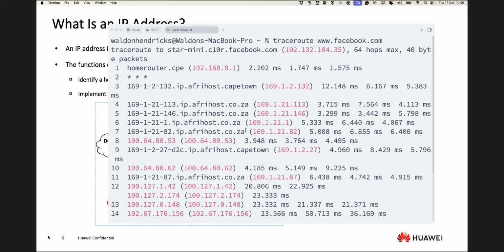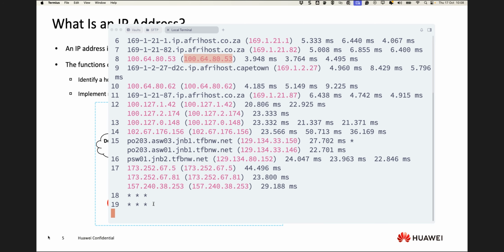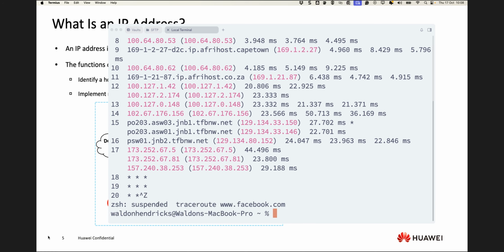So let's say you needed to get to your host provider, and I'll just use this one here, which is number 8. You see it's still trying to trace it out. Now when you see these stars, that is the firewall. The firewall is saying, wait, you're not allowed to do any ping or traceroute packets on my network. I will stop you right there. You can go via HTTP, that's allowed, but firewalls normally kick in, and then you have this problem. So we're just going to ignore that.